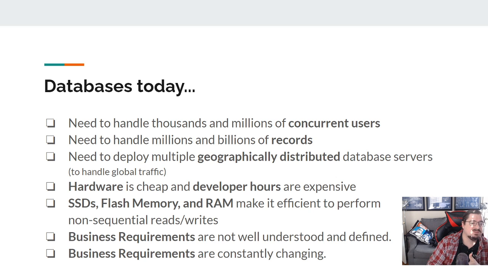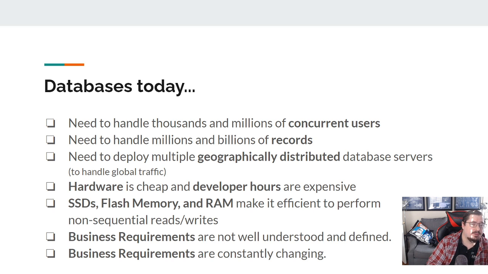So databases today, we need to handle thousands and millions of concurrent users, not just 10 or 20, but thousands and millions. They need to also be able to handle millions and billions, sometimes even, of records. We're talking about orders and other things. We need to be able to deploy them to multiple geographically distributed servers to handle global traffic.